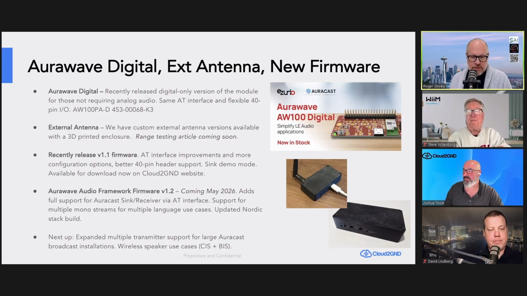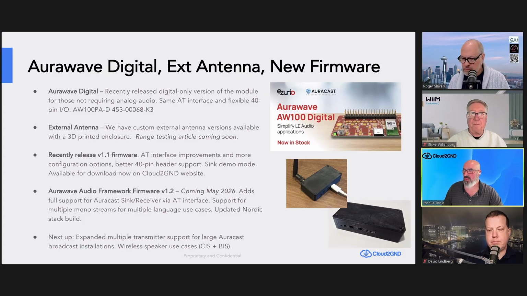Okay, so that's the intent. And then you talk about, and maybe it's not a dream, maybe it's actually more realistic, multiple transmitters that you mentioned at the bottom there on that slide. So you can expand that. Is that something that's realistic right now, or is that coming along, or is that part of what you're working with the Bluetooth SIG to try to develop? That's right. There are some new enhancements to the standards and some new features which are coming along, which will help with those larger installations.